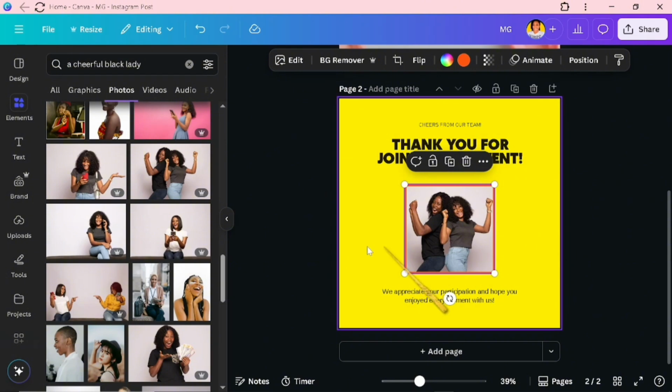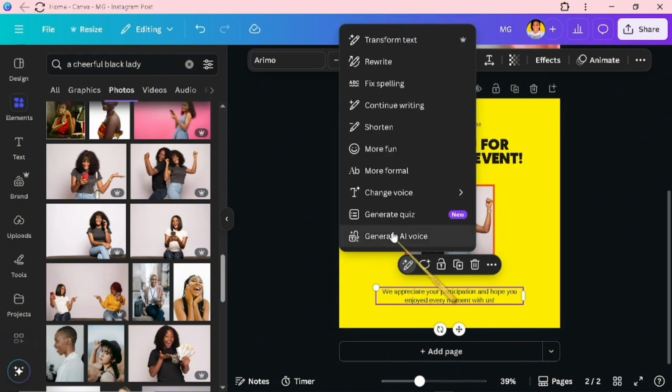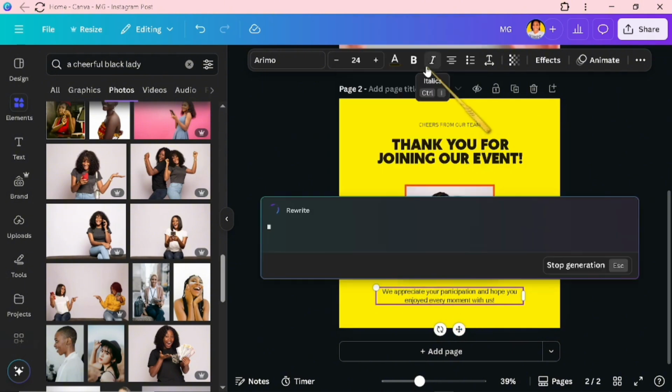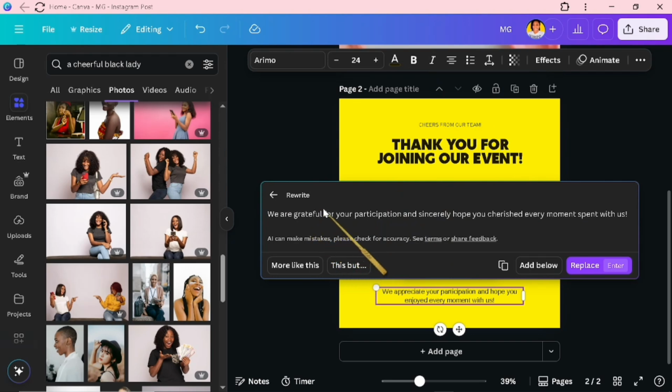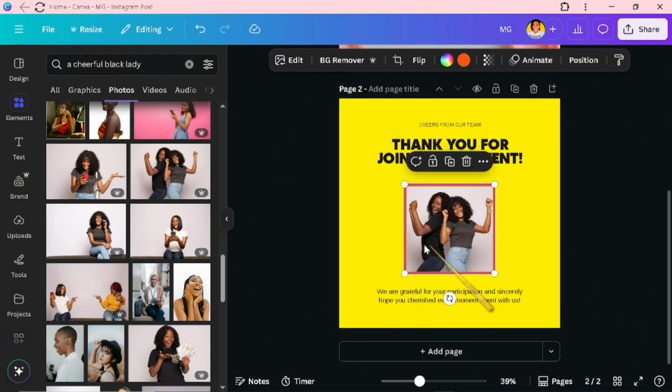You see, we've switched up the whole thing Canva gave us and we have a pretty much new design. You can come to the text and come here. Let's change up this text if we want to write something different. Let's use the Magic Write and say rewrite text. Canva AI rewrote the text, and if you like the text more than what you have here, you hit on replace. So I'm going to still come to this box here. I want to change the color of the borders.